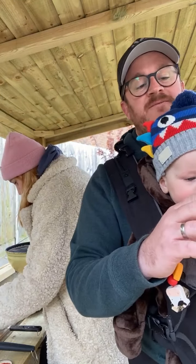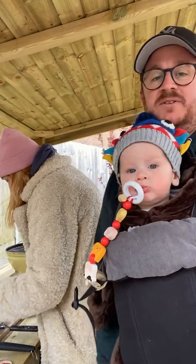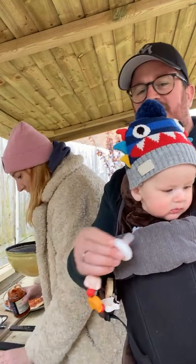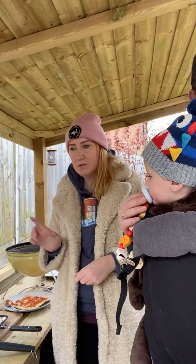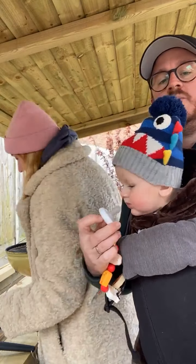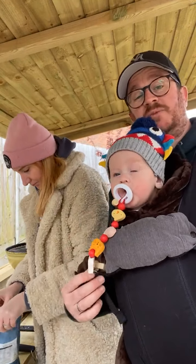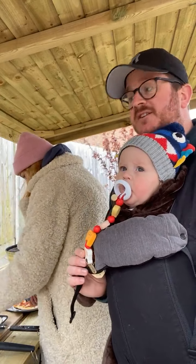Someone's asked what's your must-have piece of kit for a trip? Well the Ridge Monkey is very, very high up there — we use it all the time, even at home. Other equipment-wise, it depends what you're going for. Quite often an awning is a good one for that outdoor space. Nice seating to sit outside. We sometimes have a storage bag on the back for extra storage. And also a mattress topper — the beds are fairly comfy but a mattress topper gives you a much better night's sleep.